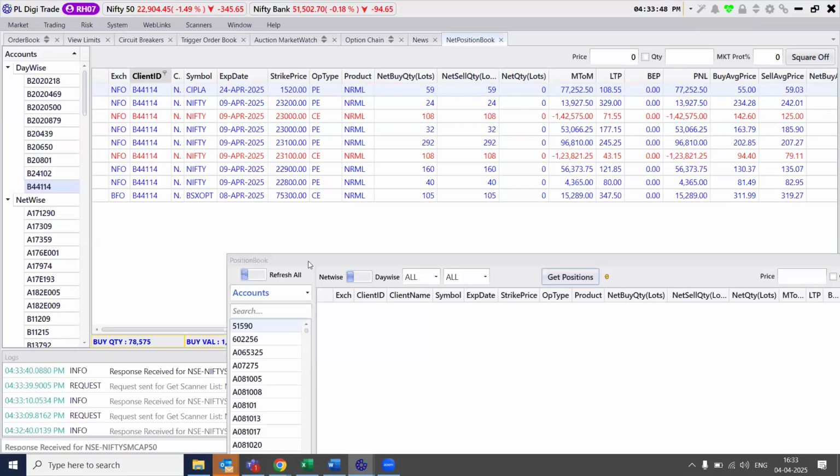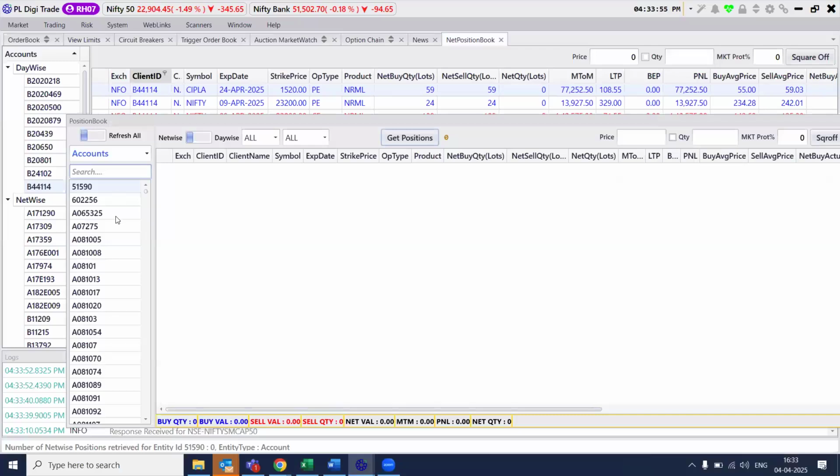However, there is one more window. This window is Alt F6. The other window is F11. This one is the other window where you can find all the clients' positions. Here, I need to search a client and I have to get his position in F11. In this window you can see all the clients' positions together.